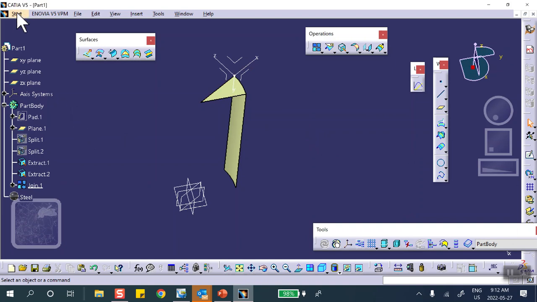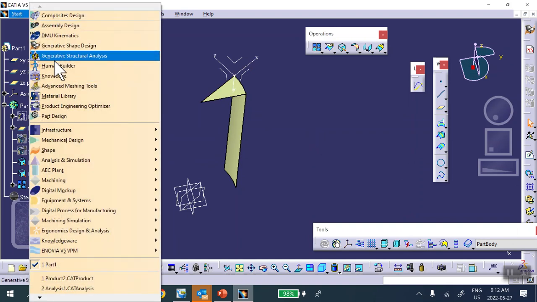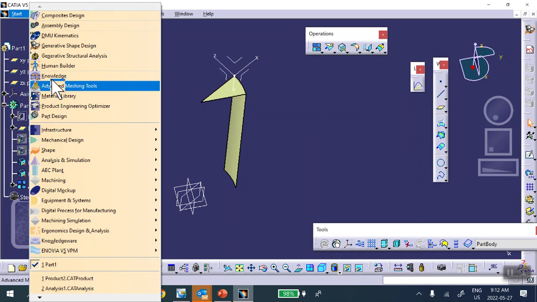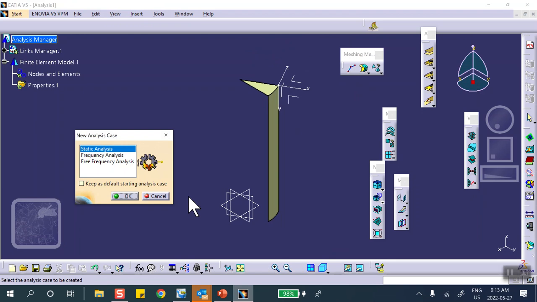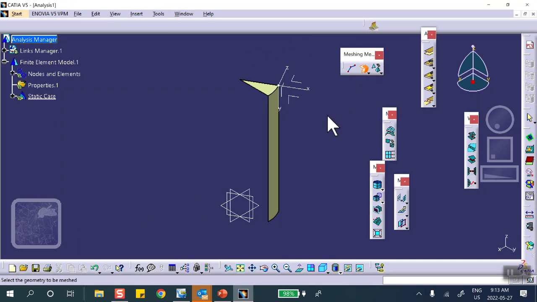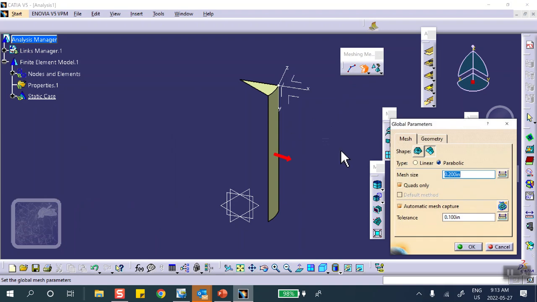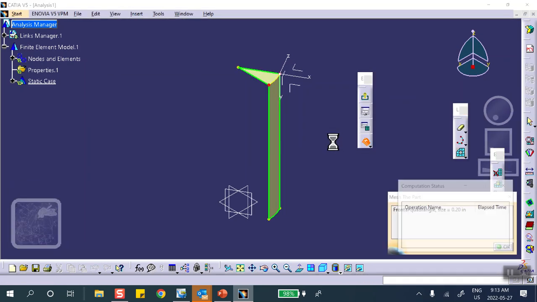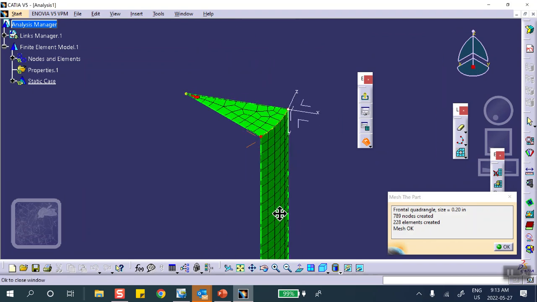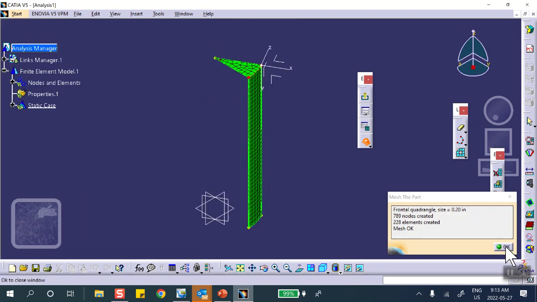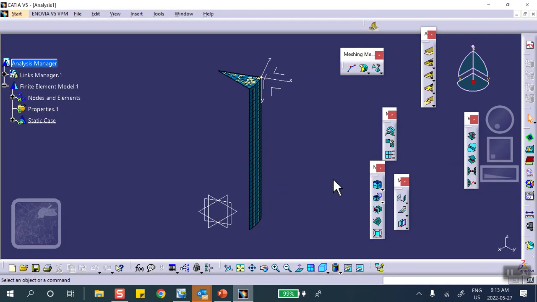Let's go and do the rest of the problem. I have a question for you. Would you like me to go to the advanced machine tool or generative structure analysis? Okay, no problem because it's so easy. Click on the surface measure. Select the entire thing, and put a reasonable size there. If not, you can change it. Say okay, and zap it. You like that? Okay. Say okay, and then we exit that particular surface measure module. The rest is the same.